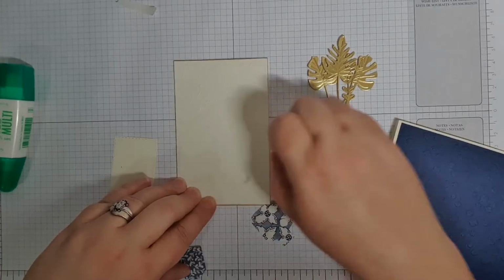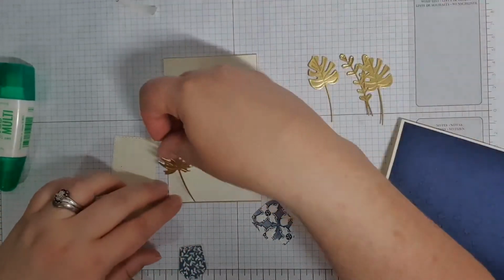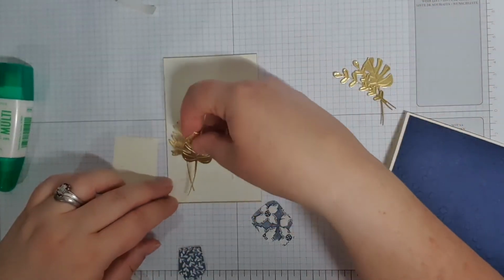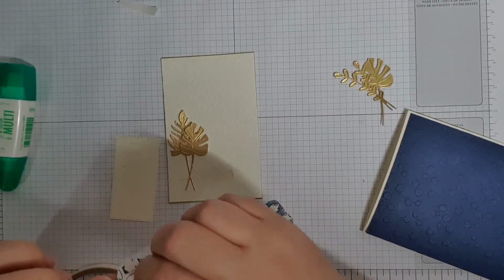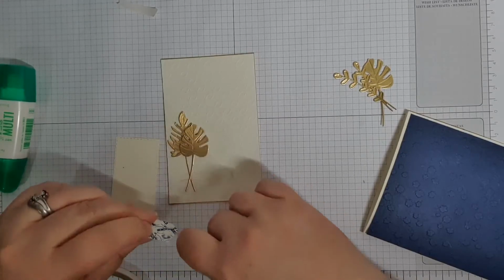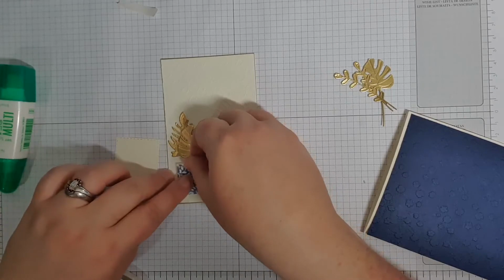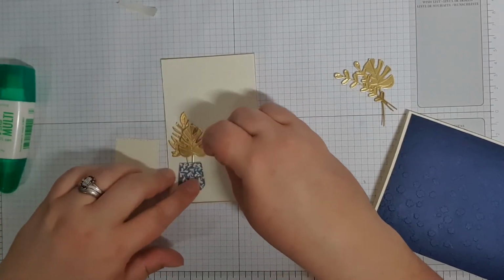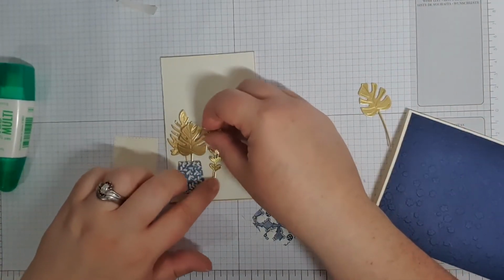Always difficult to get the backing off when you need it. I'm just going to roll that back a bit. So then I'm just going to put these on. I'll start with this one. I hope this works. Try and get it on straight. Now you know me, I don't do anything straight. That would be too boring, wouldn't it?